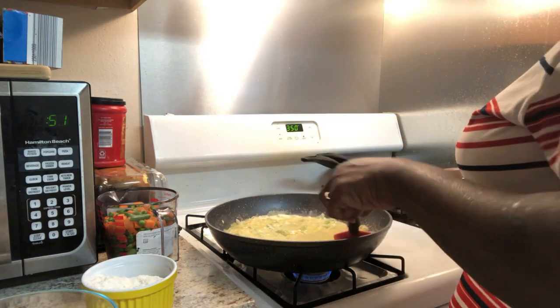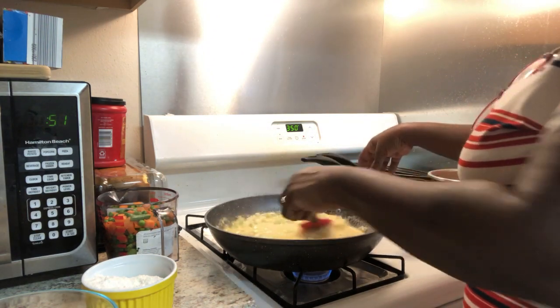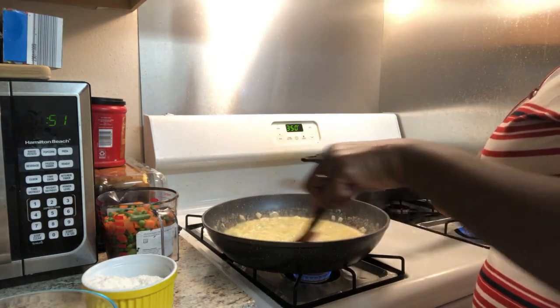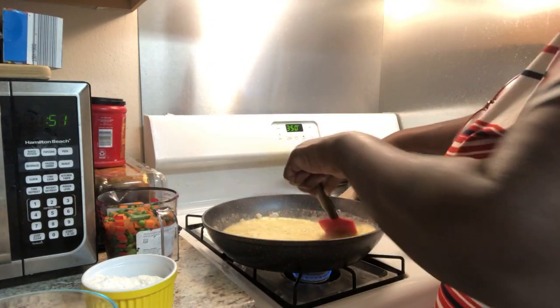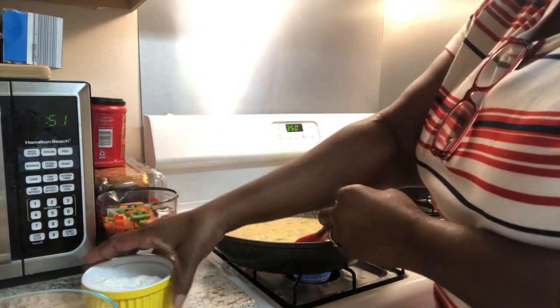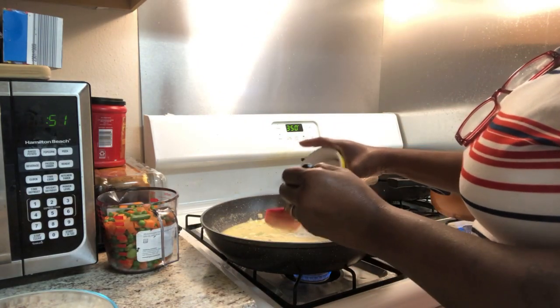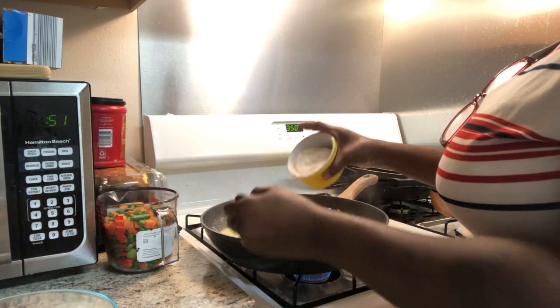And I'm going to leave it on the whole time while I'm cooking because I'm still going to be using a little bit of everything. I'm not finished. I got to use some more heavy cream. All three have to just constantly go in there until you get it to your texture, how I've seen everybody else do it. It all depends how thick you want yours.